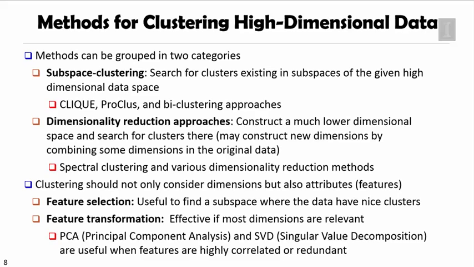That means if you find many dimensions are relevant, the current features may not be in the right spots. Based on the data, you try to find a certain transformation, and you may be able to reduce the number of dimensions. For example, principal component analysis or singular value decomposition. If the features are highly correlated or redundant, these methods can do a transformation to reduce the number of dimensions into a small set.